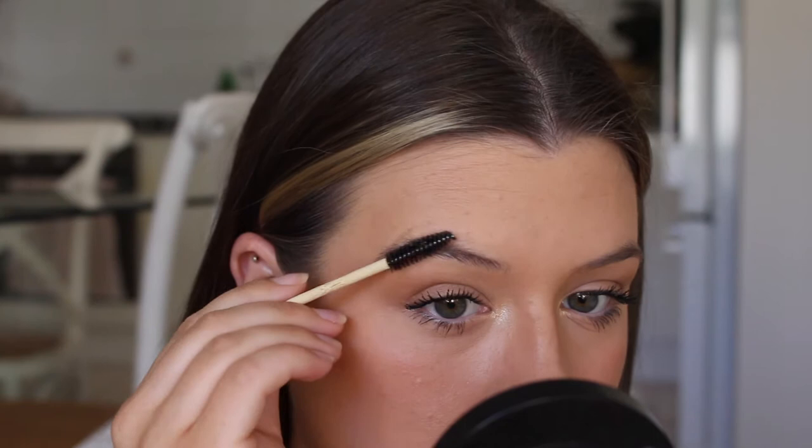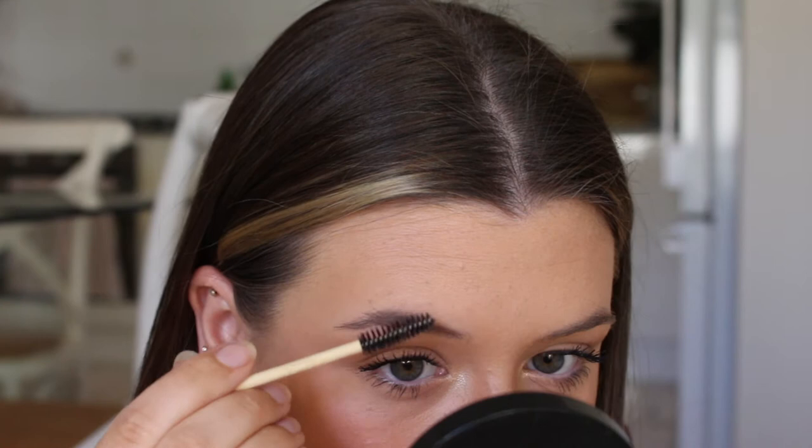I like to use a really up-close mirror for doing my brows. First I just brush through my brows — it's good to do because usually there's foundation and other product in them. I like to use the Arch Brow from Hourglass; it has a bigger tip which I find is super quick and easy. My brows are quite uneven — two different shapes — but your brows are never going to be completely symmetrical. First I start at the bottom of my brow.